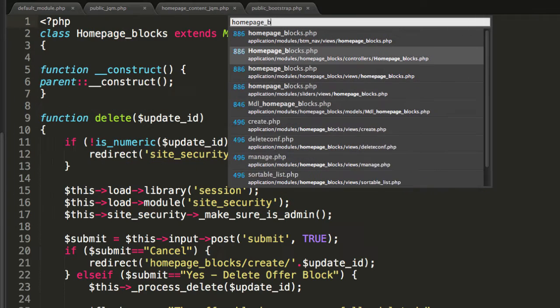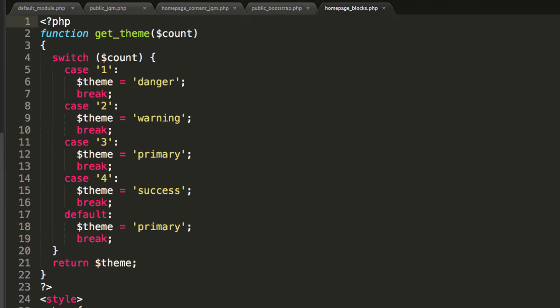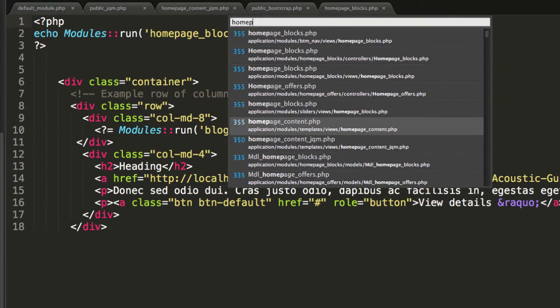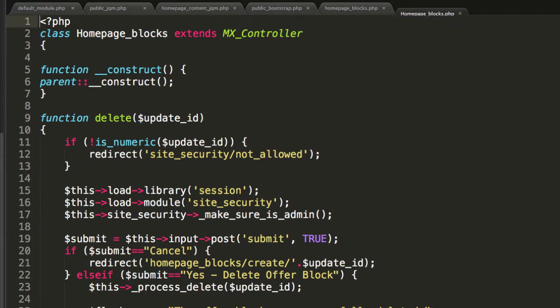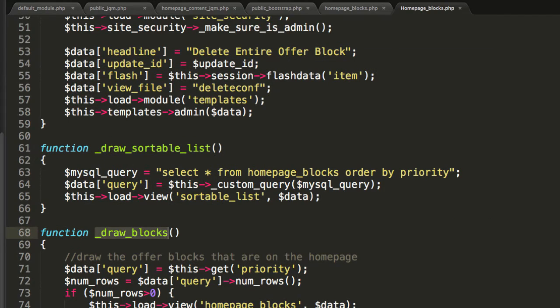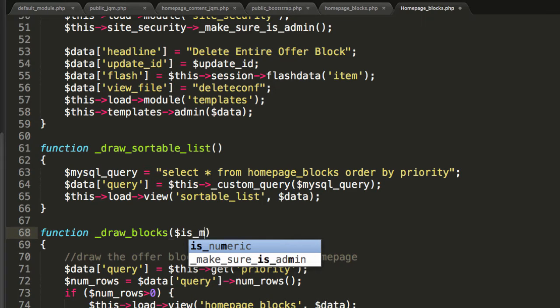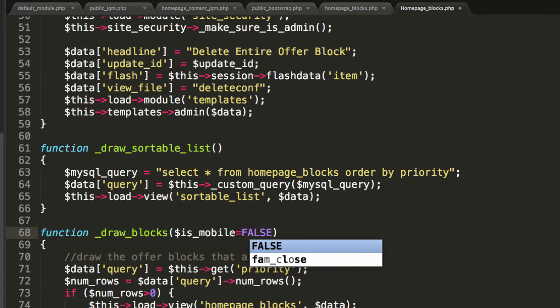If we go to homepage blocks, oh dear, that's the wrong page. Hold on a second. It's homepage blocks. Here it is. And if we go to draw blocks, I'm going to add an optional variable, and it's going to say is mobile equals false. So in other words, every time this page loads up, we're going to assume that it's not a mobile device.